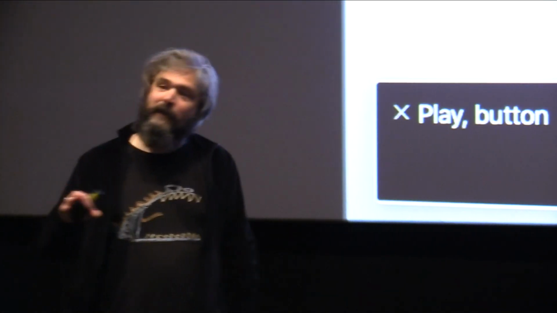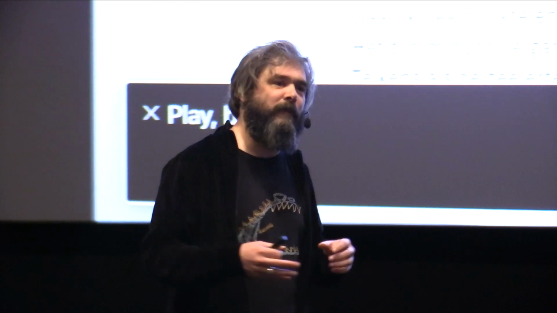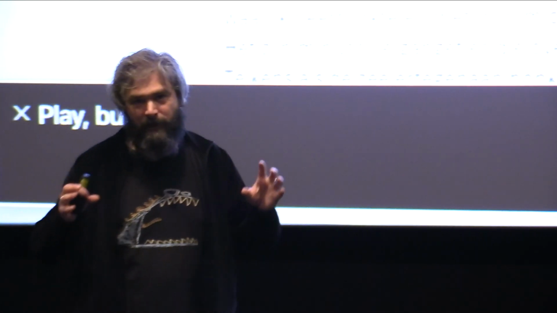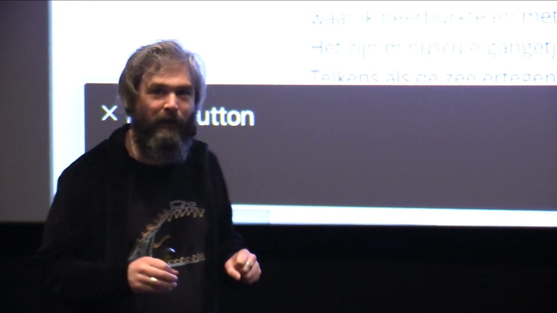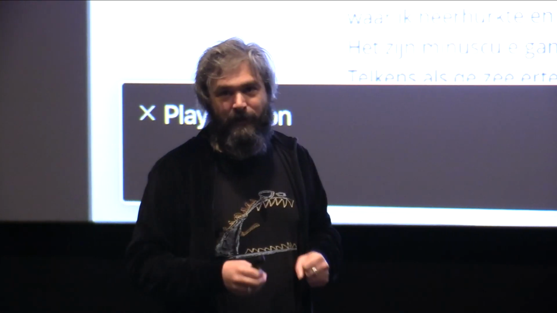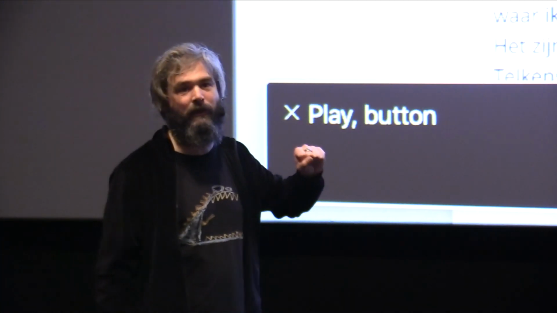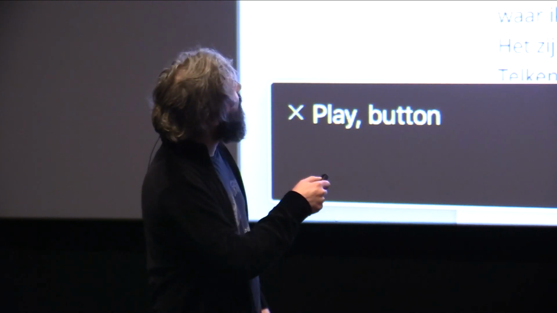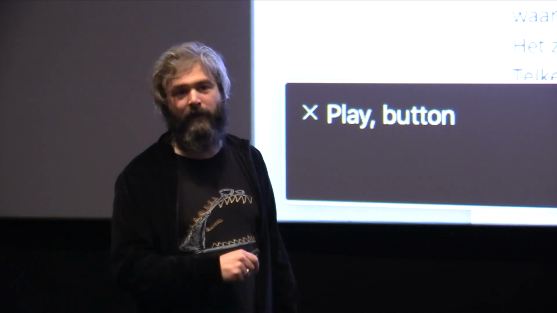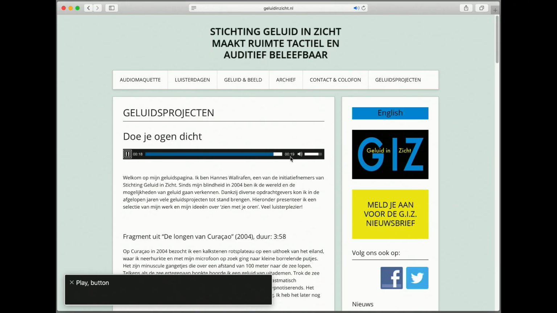In reality, it was much worse because he clicked through all these links. I've seen presentations before of blind people, and they have this superpower of listening at extremely high speed to web pages. Well, these are trained nerds who use their computer all day. So normal people, they're a bit slower. So this was how he uses his screen reader in reality. So he came to this link and he thought, this is the link I need. So he clicked on it. And then he went through the whole menu. And then after a long time, he found out, oh no, this is probably not the page I need. So he went back all over again.